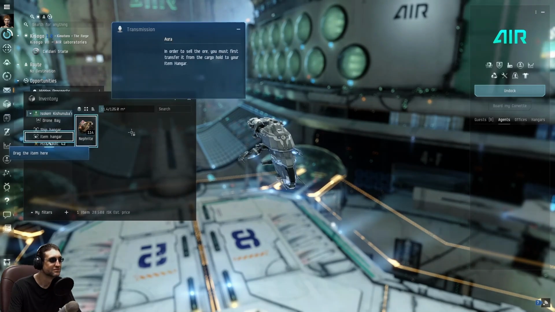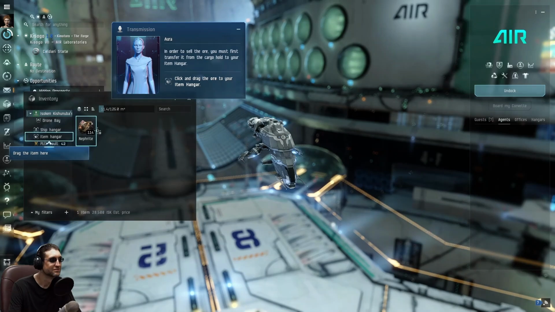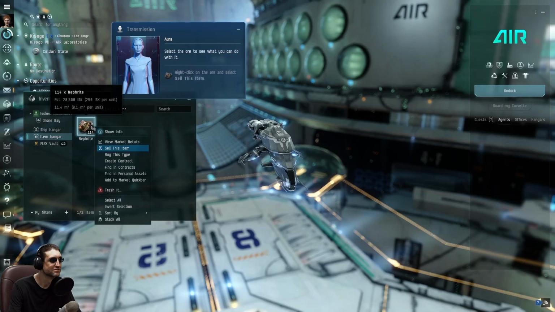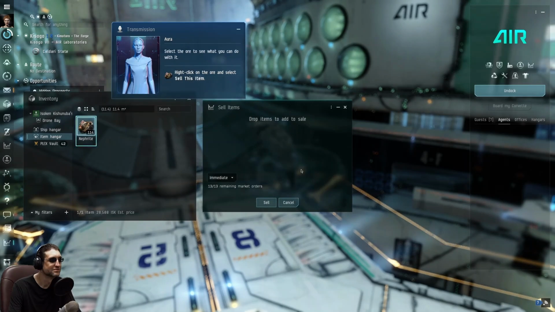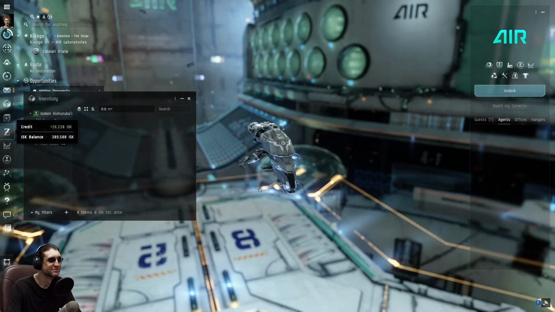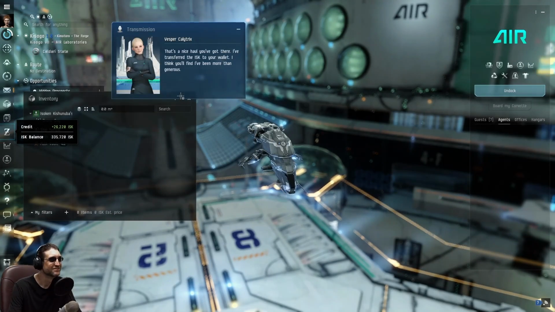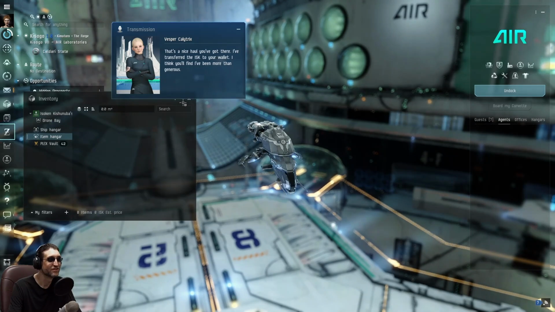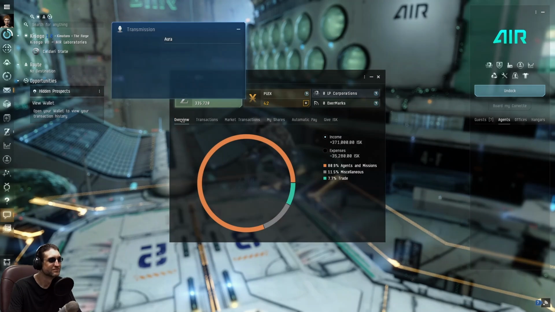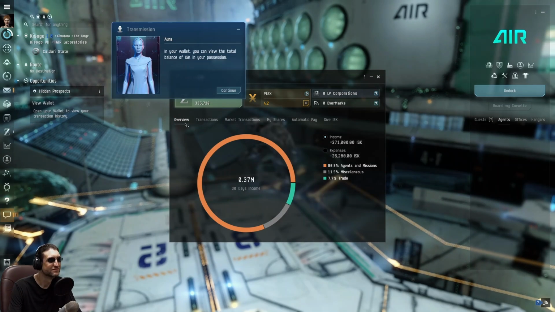In order to sell the ore, you must first transfer it from the cargo hold to your item hangar. It's inconvenient. Let's select the ore to see what you can do with it. Nearly done. Or in this instance, I'm just gonna skip it. I've transferred the ISK to your wallet. I think you'll find I've been more than generous, for the amount of time that we put in. Got 300,000 in your wallet, you can view the total balance of ISK in your possession.